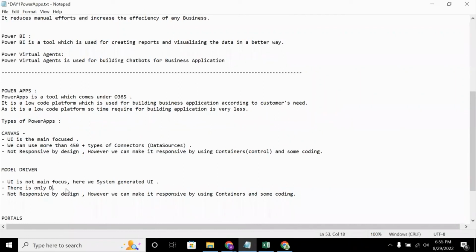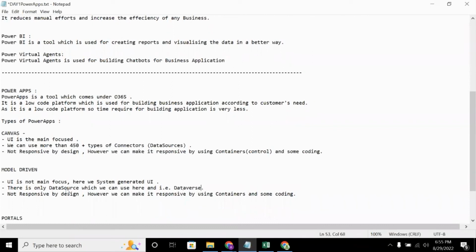There is only one data source which we can use here, and that is Dataverse.